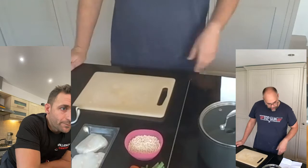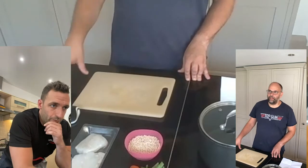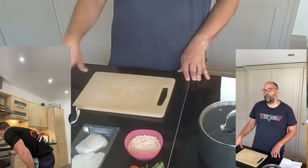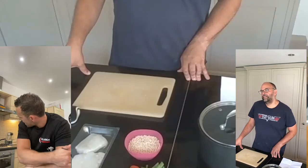First things first is to turn your oven on so that it's hot. And don't put things in cold ovens when you're cooking. So turn it on now because it will be perfect. For me, it's 190 degrees. I don't know what you've got, Al. Have you got gas or electricity? Electricity. Have you got a fan oven or a non-fan? Fan, I reckon. Okay, it's 190 then for you.